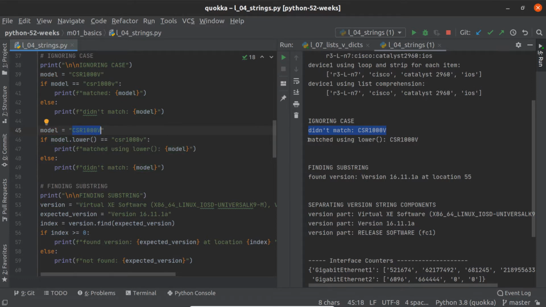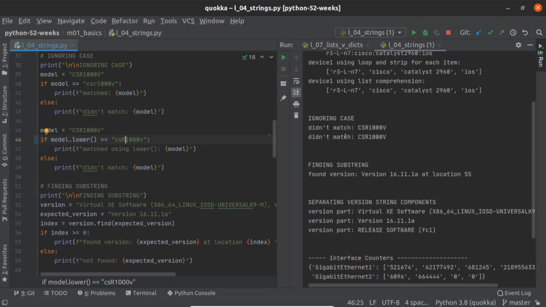And in this situation, we can say, okay, well, it did match correctly. If I were to do something silly here, like an R, and we were to run this again, then what you would see in this situation, which is the second situation where it's supposed to work, you can see that it actually didn't work. And so in those situations where you don't know what you're going to be dealing with, then you can just apply .lower to both sides.